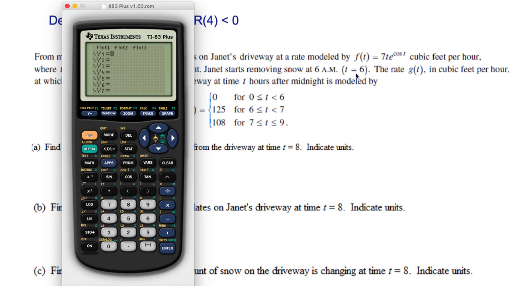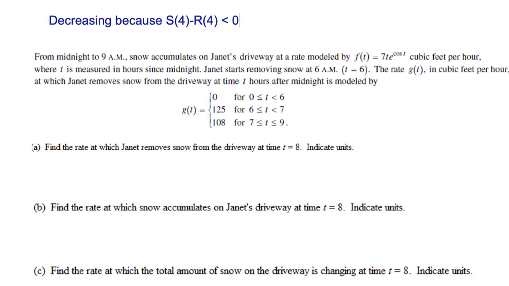My y1 is going to be, okay, so is this the positive? Yeah, accumulates. Accumulates is a positive word. I'm getting bigger and bigger, so this is a positive rate function. And Janet is removing snow. So these are all negative rates, and there's 3 of them. And notice that they're all constant functions.